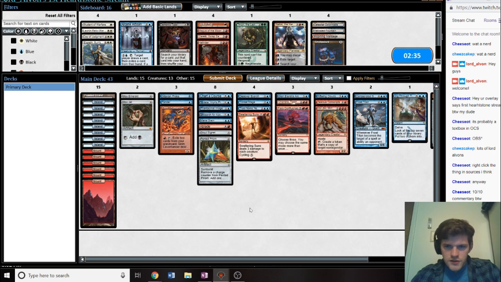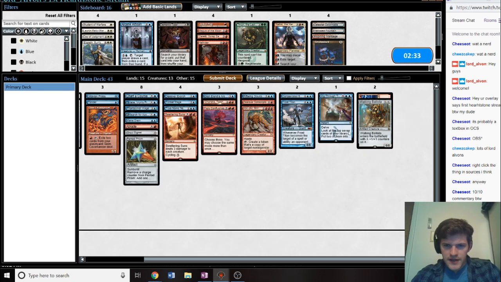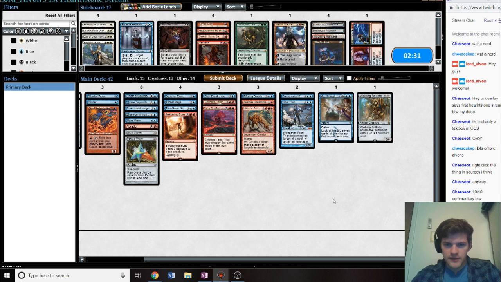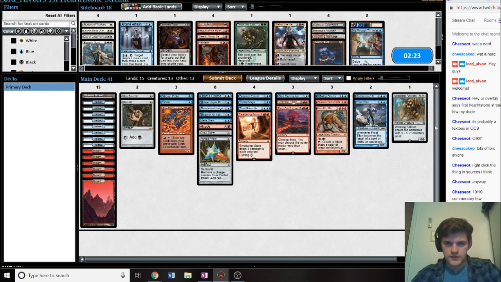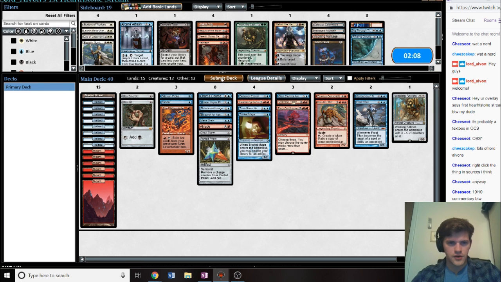Okay. So what's bad in this matchup? Expansion Explosion's probably bad in this matchup. It's probably a little too slow. Dig Through Time might be a little too slow. Walking Ballista is going to be the nuts. I got Cloud Skate too. Okay, this is fine.